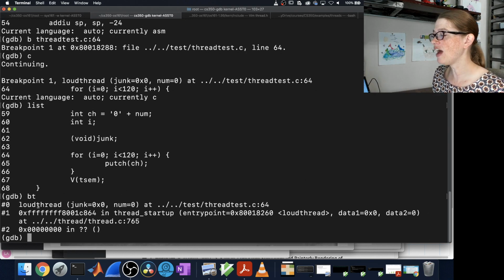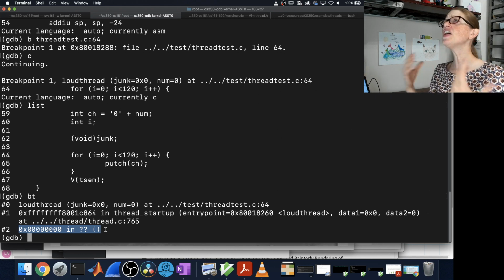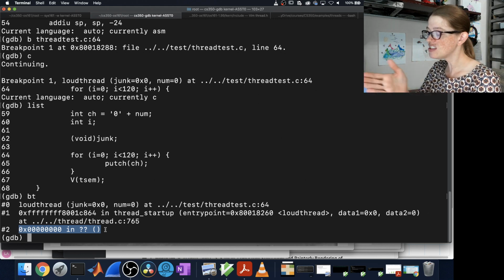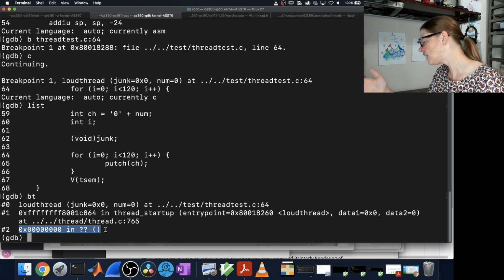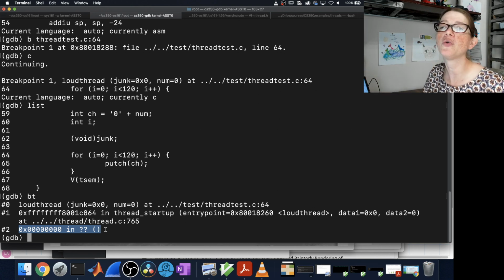So you can see that loud thread was called by thread startup. And you see here that there's nothing else because this is a brand new thread, and that's all that's done. If this was a much deeper function, you would see more stack frames on this stack. So now I know thread startup started this. So BT, very, very useful. It tells us what was the chain of function calls that led to this breakpoint being hit. And so if a mystery function gets called, you can figure out who called it and who called that and who called that. Something else that's really useful is the ability to actually explore the values in the variables.